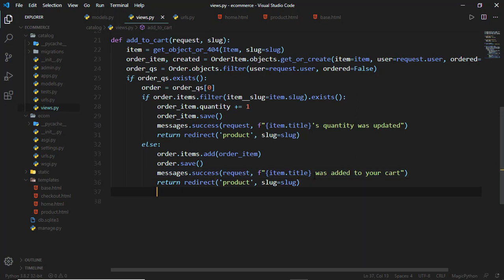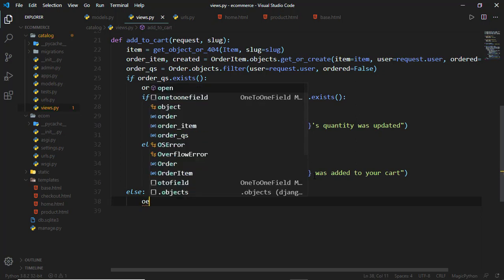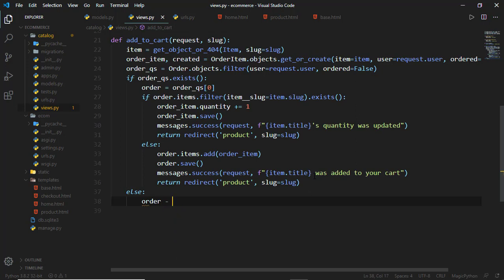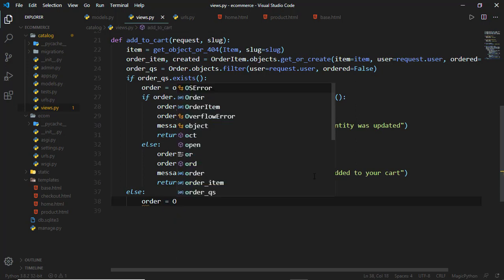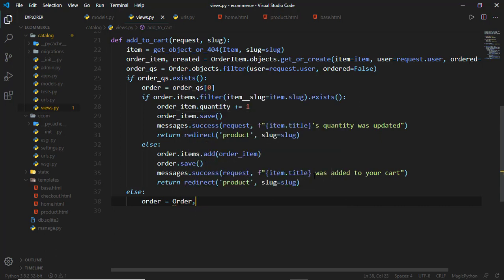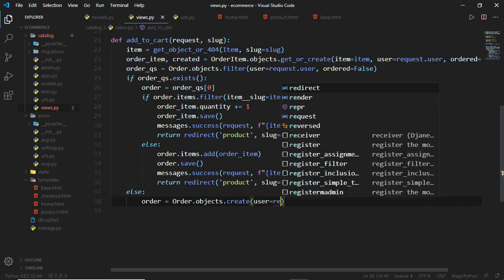And else if we don't have an order, so else we need to create that order on the spot. So our order will be a create method on the ORM, so order dot objects dot create, and we need to pass in the user as request.user.